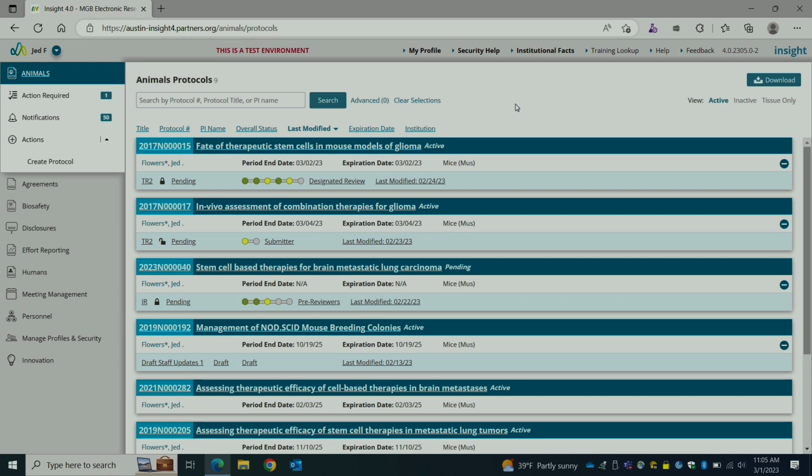This is the landing page of the IACUC module. Investigators and administrators can view and look up their studies. Given the automation and efficiencies we built in Insight, protocol review timeframes have dropped by more than 50%. It used to take us about 100 days to approve a protocol, and with Insight, it takes us down to 45 days. Let's start off by creating a new protocol.